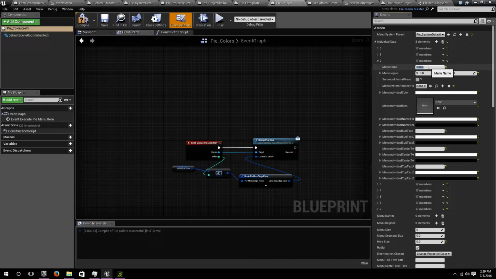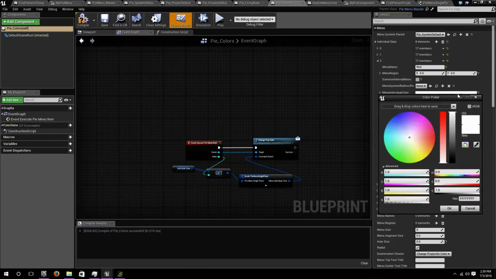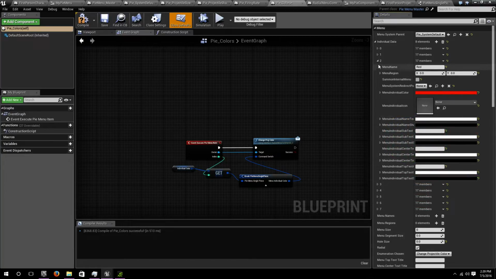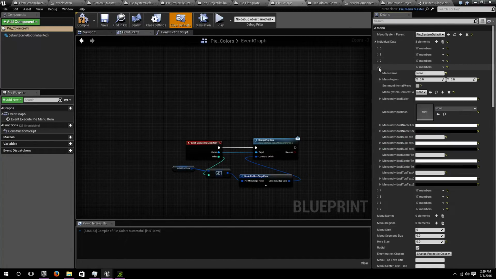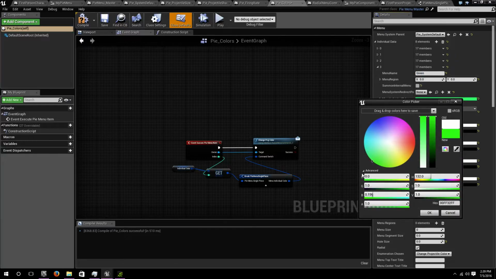Index 2, element number 3. Red. Now let's change this to red. Green. Change this to green.